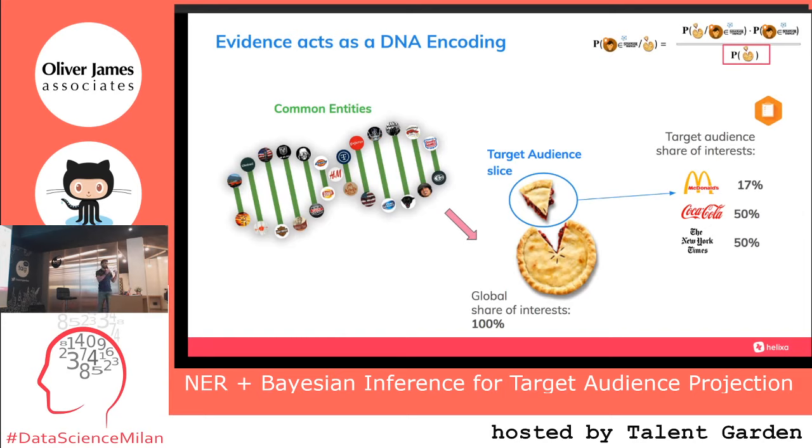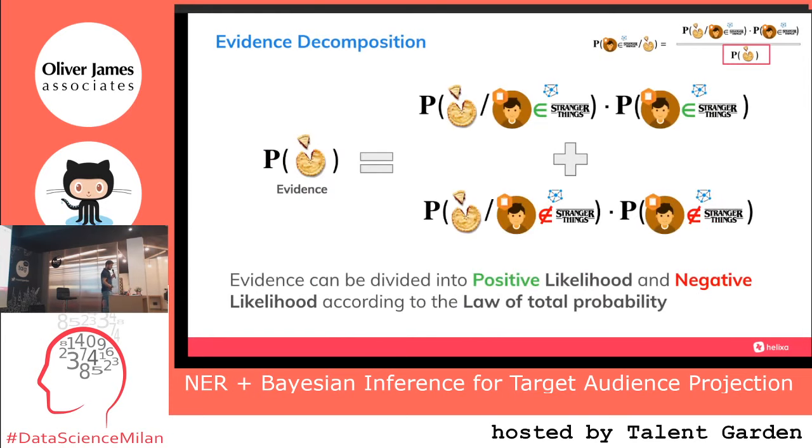And what statistics? It's very easy. Let's suppose that the Stranger Things target comes 70% from the McDonald's target, meaning that 70% of the McDonald's users are also part of the target. So they do both McDonald's and Stranger Things. And the same thing for Coca-Cola. We know that those users come 50% from Coca-Cola, 50% from the New York Times, and 17% from McDonald's. Now the list can be very, very long, okay? And just those numbers here are enough to be able to predict in the destination domain which individual should be in the target, and which one should not.